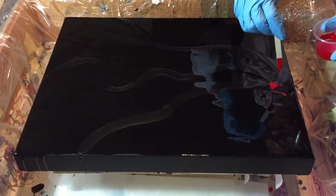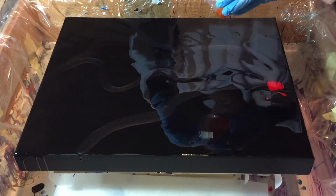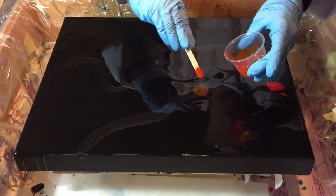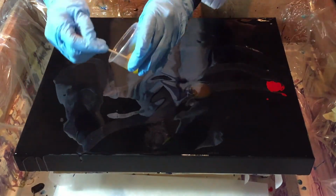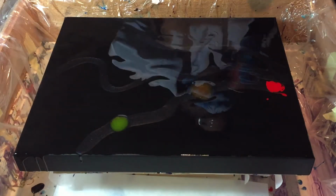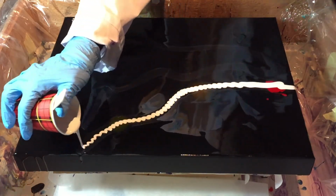I'm starting with a red, that's the Sassy Red of Lures, a very bright color, and I'm putting it on the black line. Now I'm using a flame orange, also on the black line, and now a brilliant yellow. They are all a little bit transparent, except the Sassy Red of Lures. That's why I'm putting a white line, the Angel White of Lures, over the colors and over the black line.